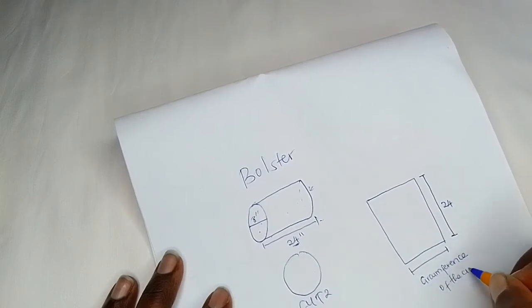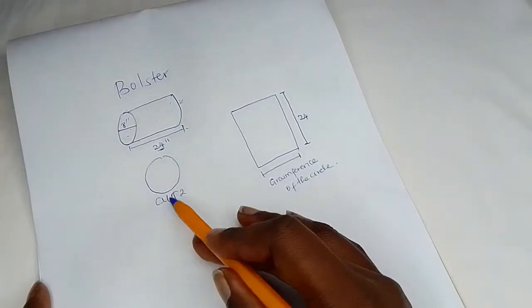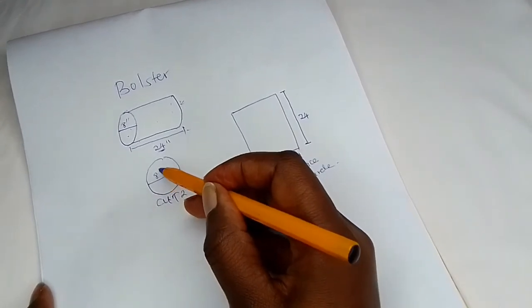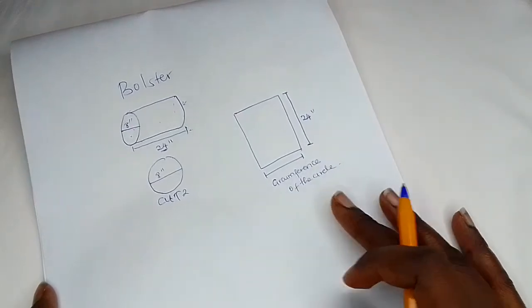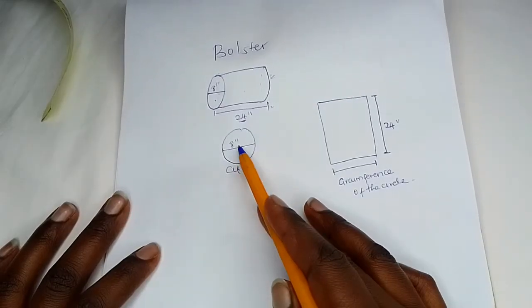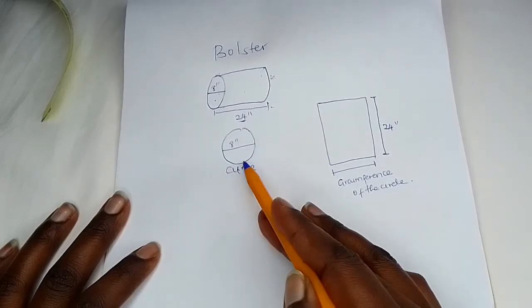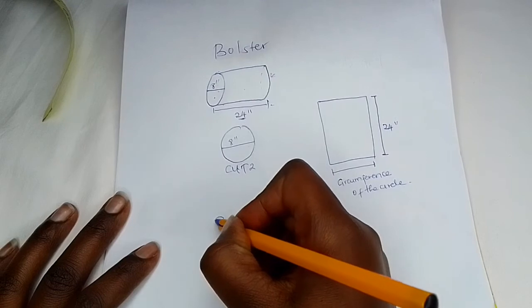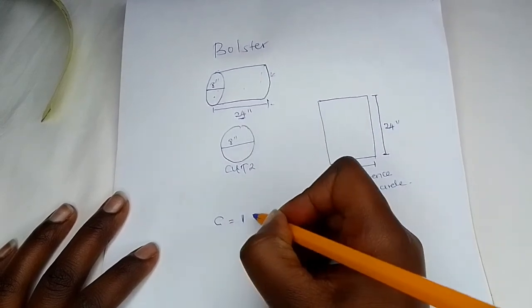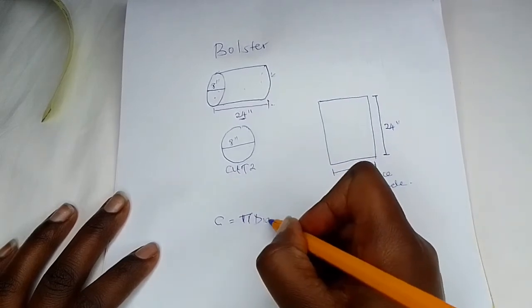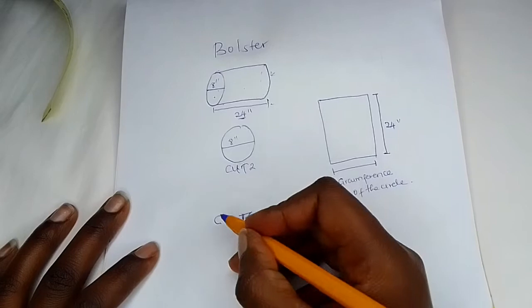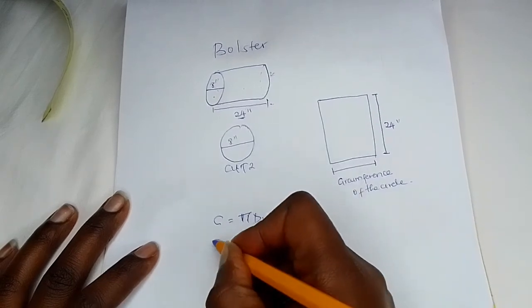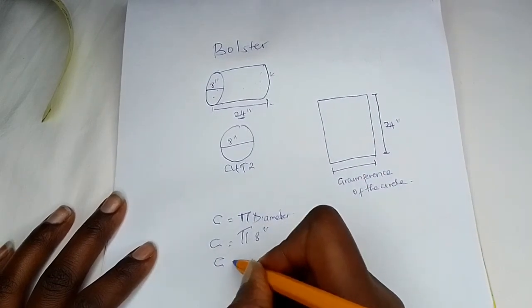Okay, now we will have to calculate the circumference of this circle. We've already determined that the diameter is 8 inches, and I'm dealing with inches in this case. If the diameter is 8 inches, what is the circumference of this circle? So we are going to do mathematical. So the circumference of a circle is found using πd, and d in this case is diameter.